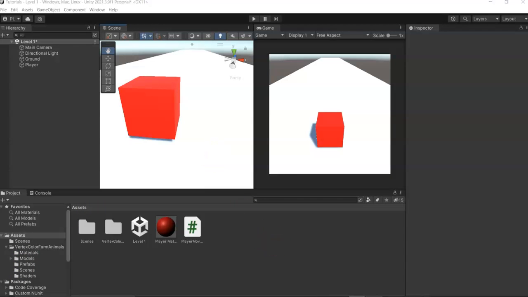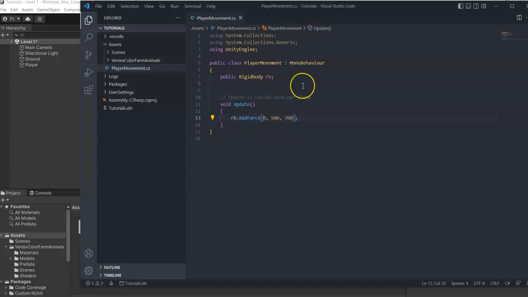To make it smoother, I think we still have an issue here in our AddForce, because this line of code depends on the frame rate of your computer. If you have a very fast computer, then this will activate more times than on a slower computer.